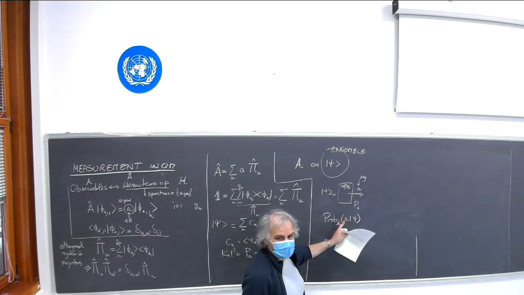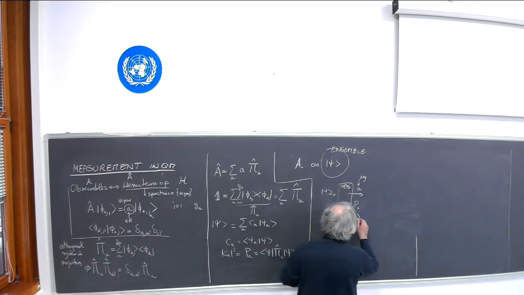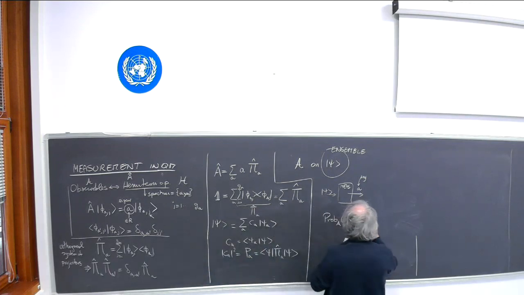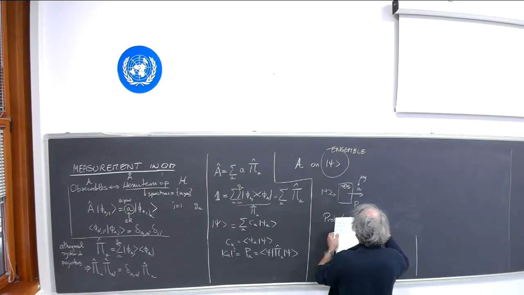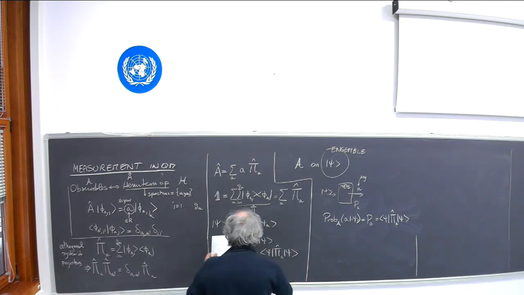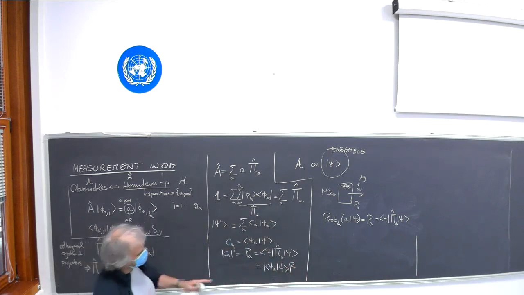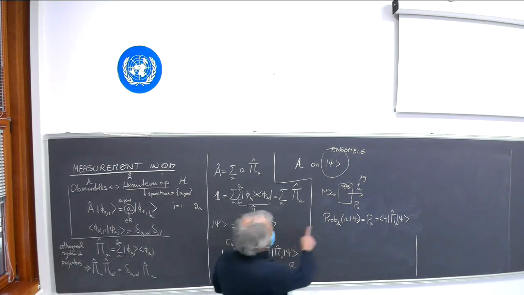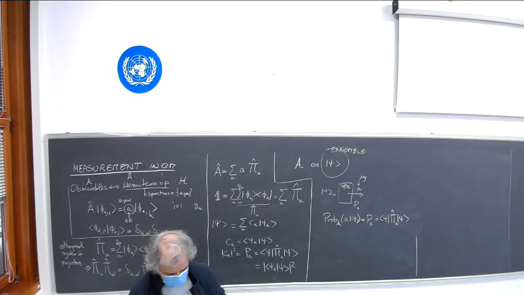It's like when you do conditional probabilities. So I have prepared my state psi, and I want to know what is the probability that I measure the eigenvalue A. Then the theory, quantum mechanics, the fundamental postulate, tells me that this object is precisely equal to psi pi_A psi, which is also equal, according to the manipulation we did a while ago, to the projection squared of the state psi on the eigenstate psi_A, on the projection around A. Now, we have already proved that the sum over A of pi_A is 1, so this is a consistent definition of a probability.